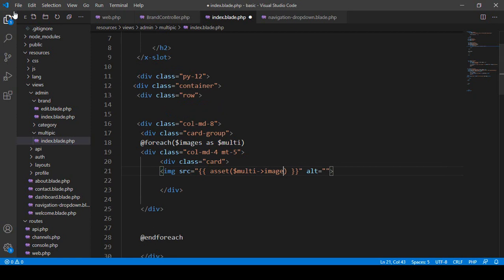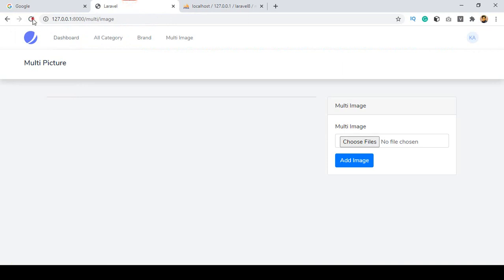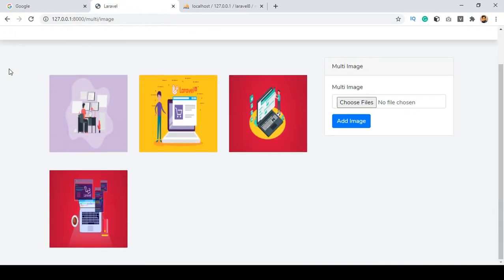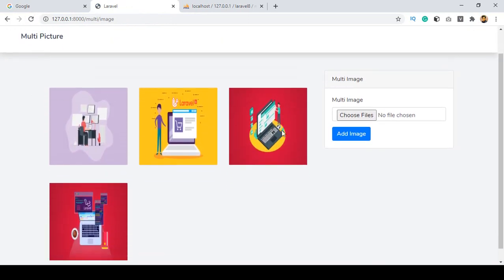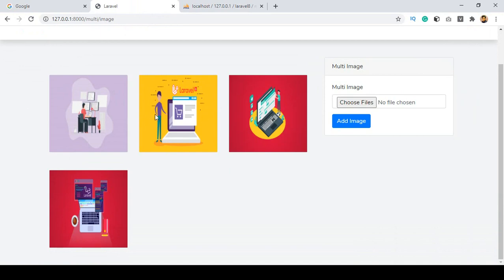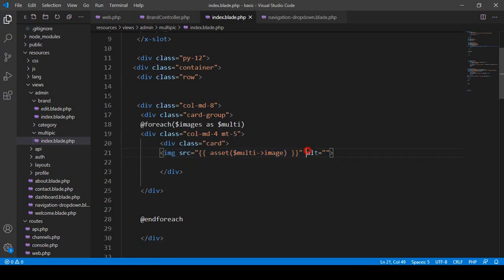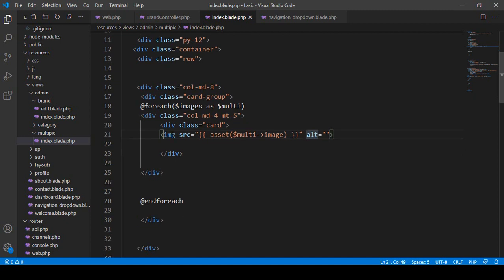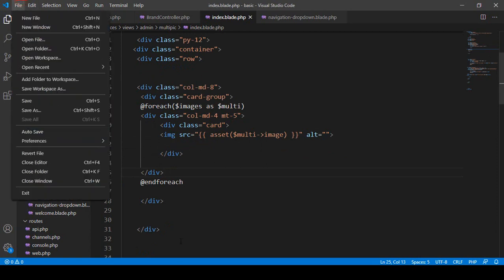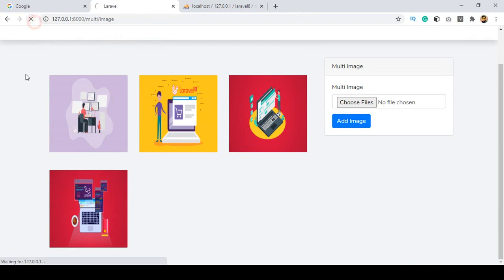So let's check this out first. I just click save all, and now if you go and refresh it, yeah, you can see every image is now perfectly visible. So that is the thing I want to do. Here it now successfully displays our images, and also if you want to put some width and height on this image, you can add that. Okay friend, so now that's all I want to do. And now if you click save all again, so everything is visible, click refresh.